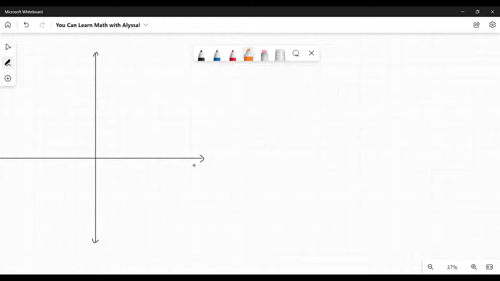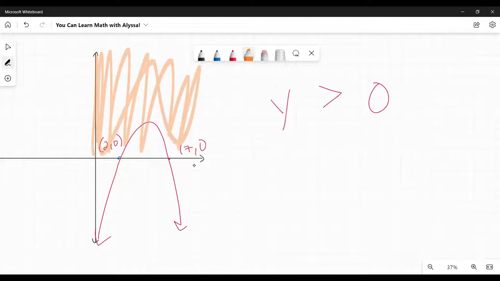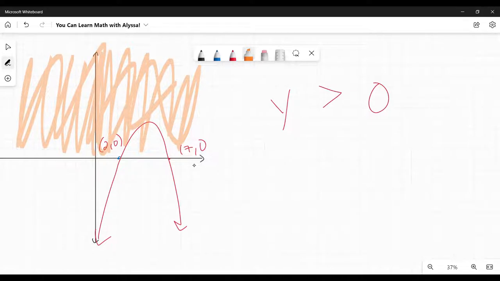The biggest thing for these quadratic inequalities is we're saying is something above or below the x-axis. Let's say I had a parabola that looks something like this. Let's say it goes through the points 2, 0, 3, 4, 5, 6, 7 and goes through 7, 0 and it looks something like that. And I asked you, where is y greater than 0? Well, you being knowledgeable algebra students that you are, we go, okay, well, y is greater than 0 up here, the top half, the part above the y, excuse me, above the x-axis. That's where y is greater than 0.